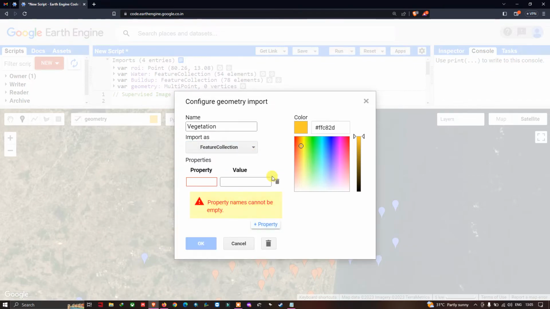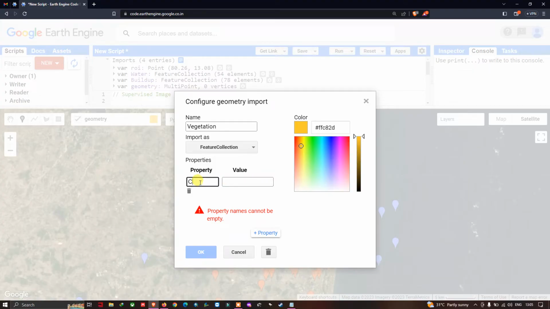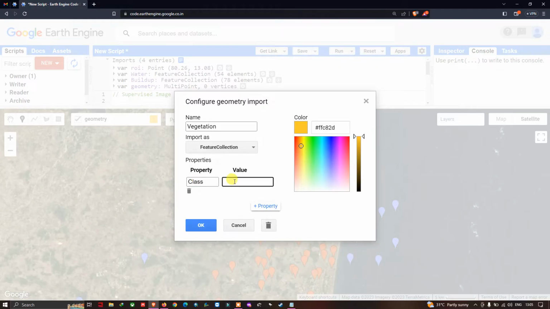So now let me enter the property as class. Now let us enter the value as 2. So now click OK. Before that, let me choose a color for vegetation. Let me select a dense green color. So now click OK.